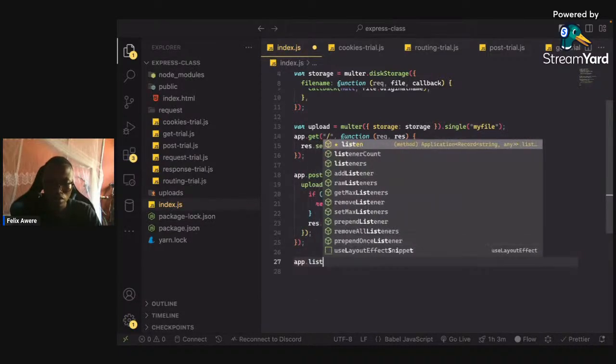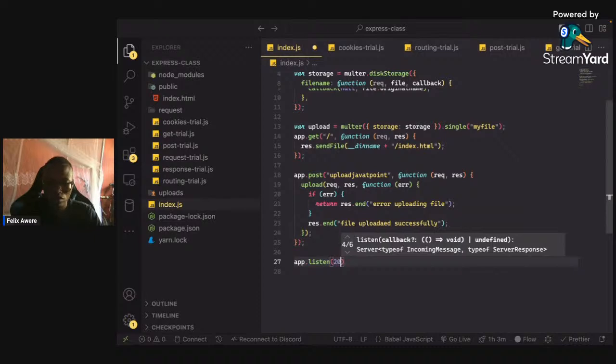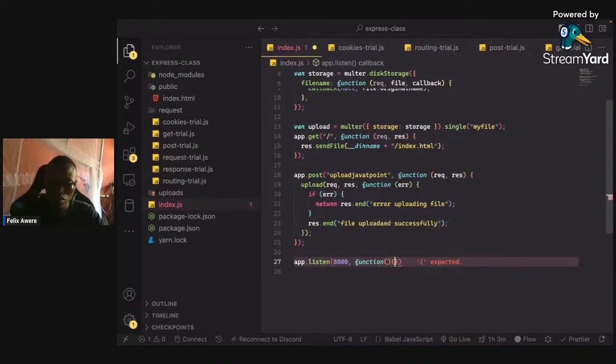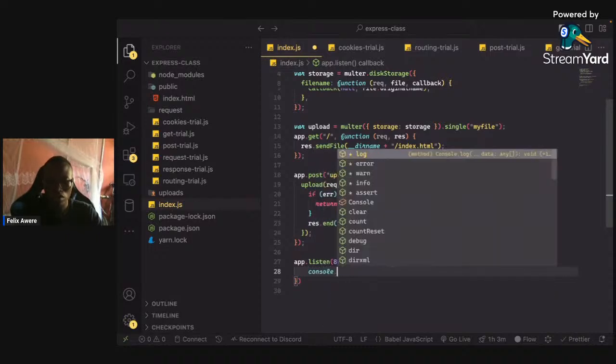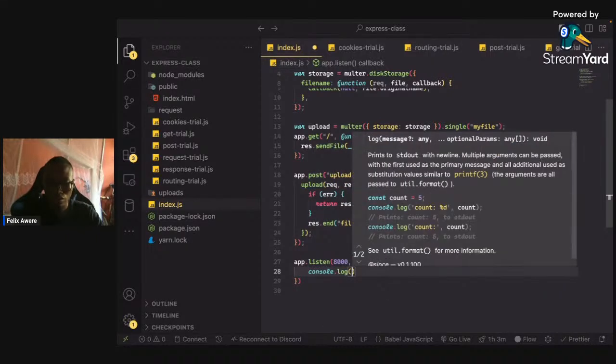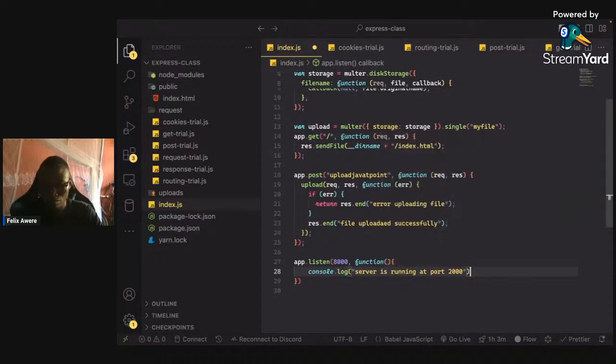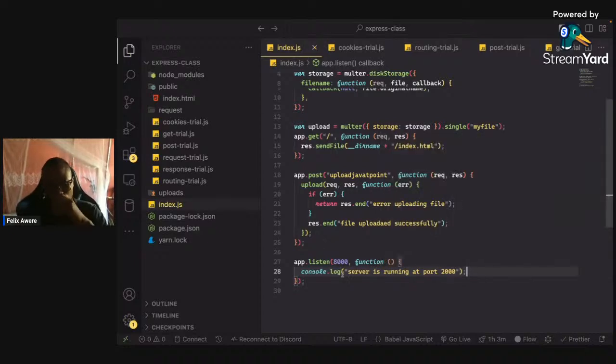So once we have that, you can update app.listen to 8000, sorry. Console.log server is running at port 2000, like that. So I save that file.